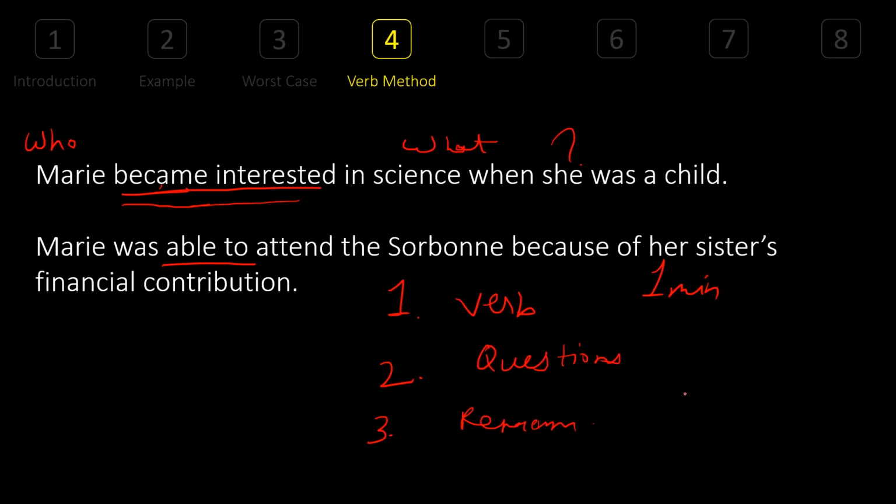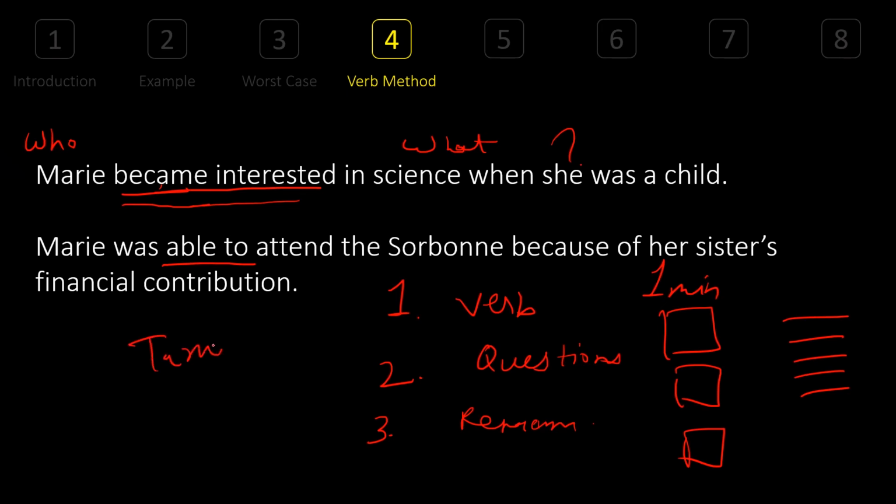Now let's explain why this verb method works and why do we need it. You have paragraphs on one page, and you have questions or statements on the other page. The biggest time waster in this kind of questions in reading is turning pages. Turning pages takes a lot of time. So I read the question, I don't even understand, I just read it here first. I'll go back to the passage and try to find the information directly.